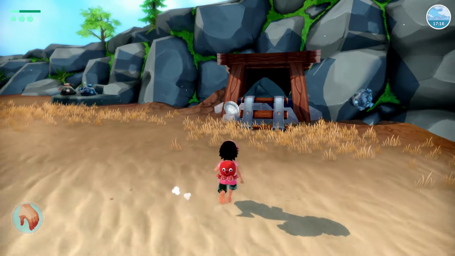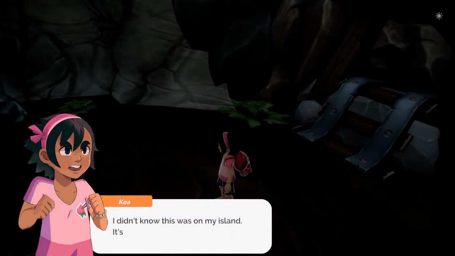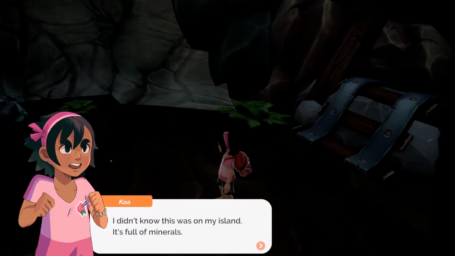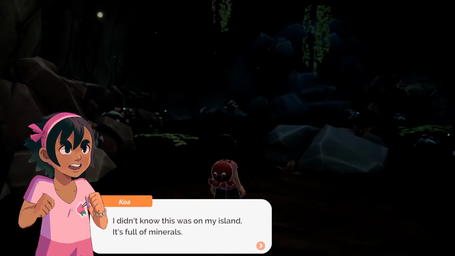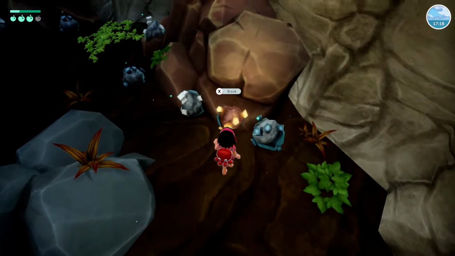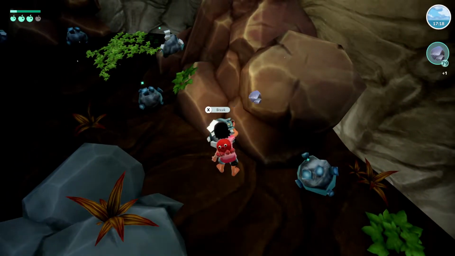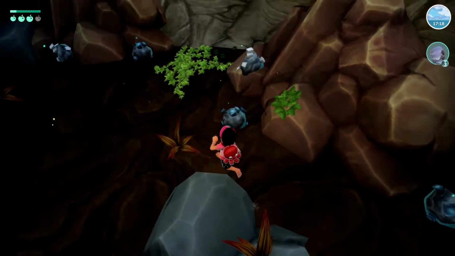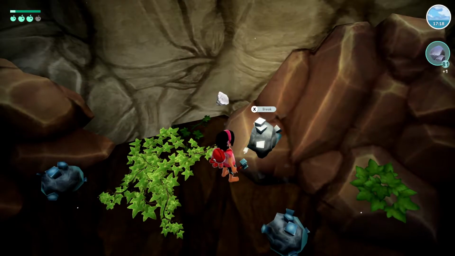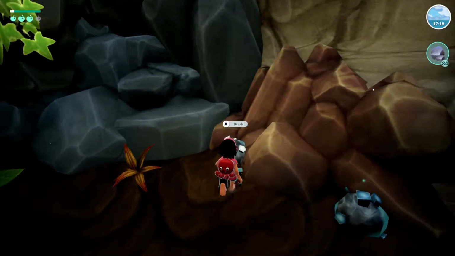Okay, let's pick this up and see what this is. Enter. I didn't know this was on my island. It's full of minerals. Ooh, okay. Let's get this. These nicer ones. Give me silver. Oh, I saw one silver. I think I need 5 though. Yes, we got 6 now.